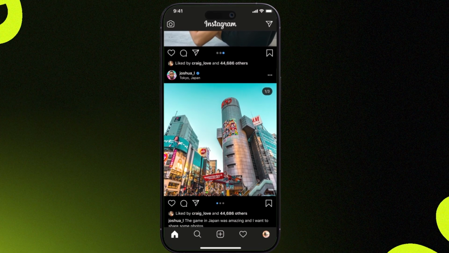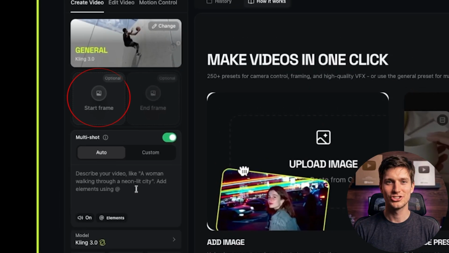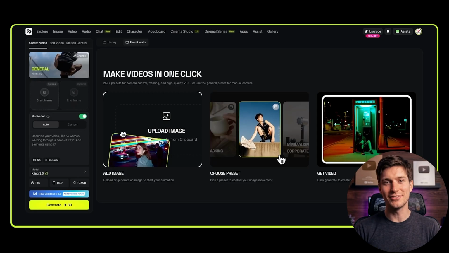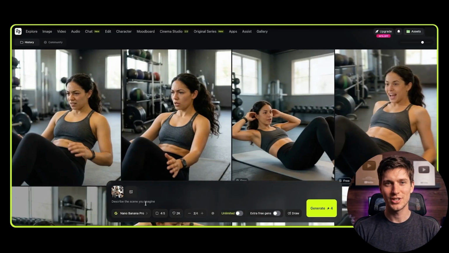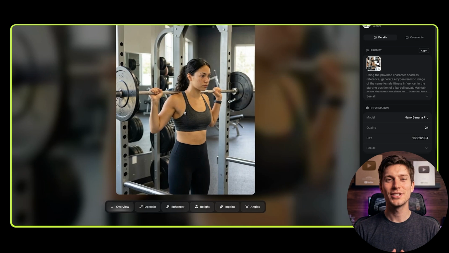At this point, you might be thinking the images are solid. Everything looks consistent, job done. But here's the thing. Posting only static images isn't how you build a real influencer presence anymore. To make this feel like an actual person who exists and moves and shows up every day, you need video. I'll generate a starting frame using the character board as a reference, then feed that frame directly into the video generation. This locks the identity from frame 1, and everything that follows stays consistent. Back to image generation with this prompt. This frame looks right. Downloading it and heading into video generation.